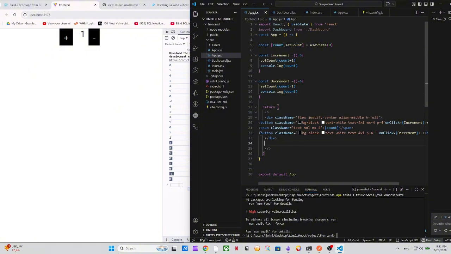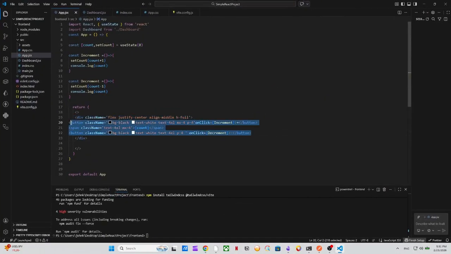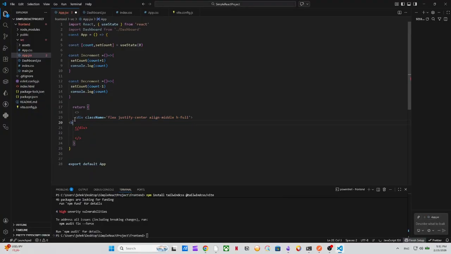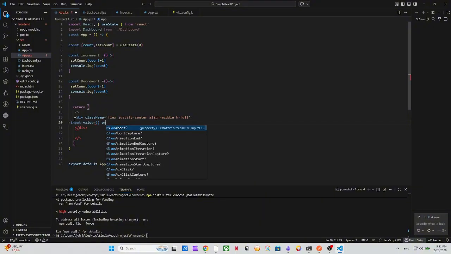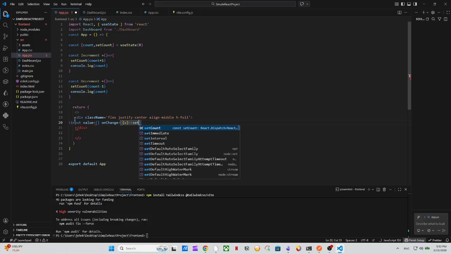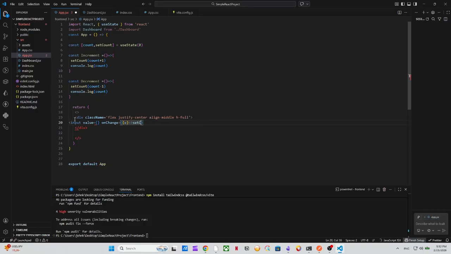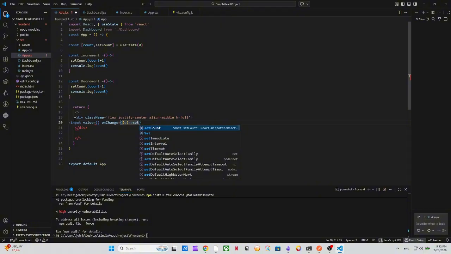Let me try another example. I want to do actually using an input. I'm going to use an input here. I'm going to use input value here. I'm going to type on change. Okay, I'm going to say E, and I'm going to say set name.